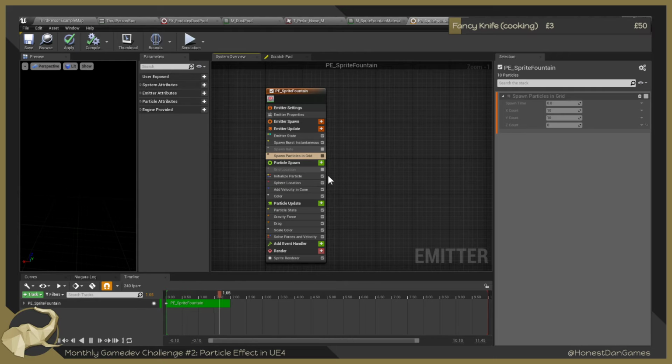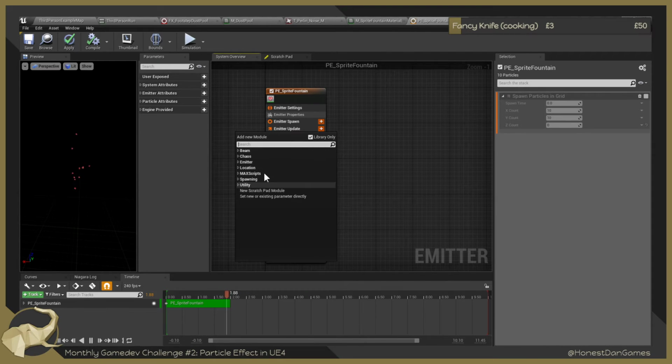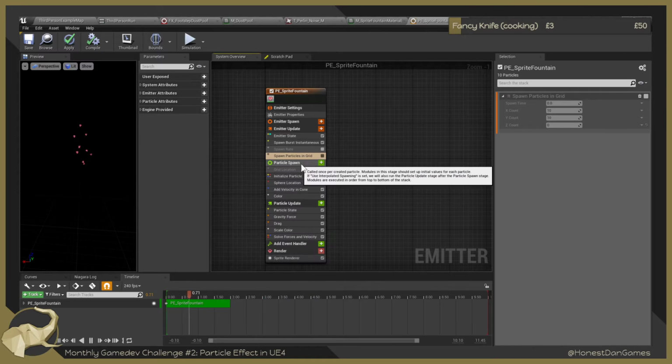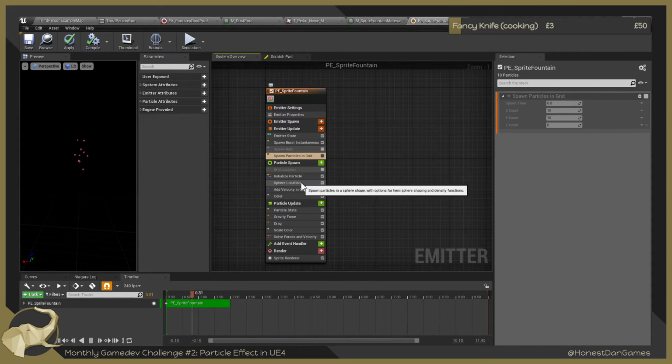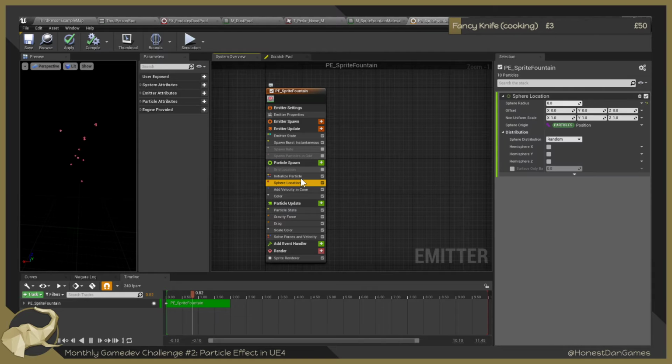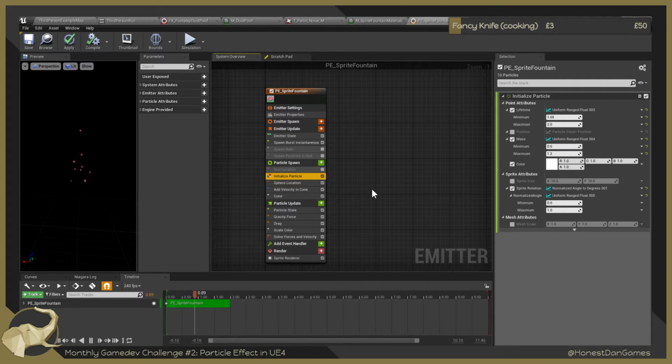But then we also had that cylinder we used before, right? And I think that's another. Well, we have a sphere location now instead of the cylinder, so you can check that module. Sphere location. Nothing else in here we're going to look at for now. So we're going to move on to the particle spawn. And in here at the moment we have a sphere location. So first off, what's the initialize? If I just look at that, it's a lifetime. Right. Okay.